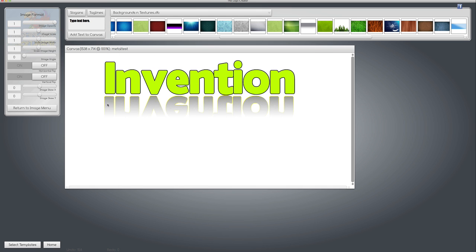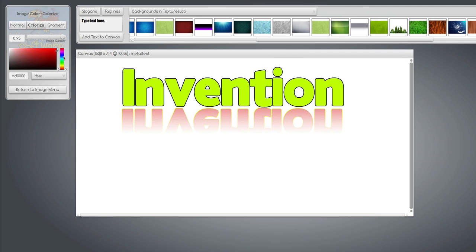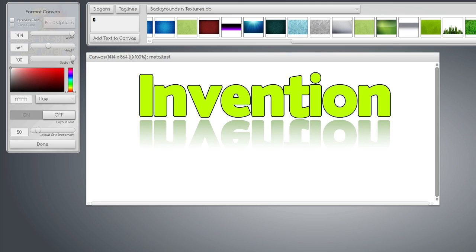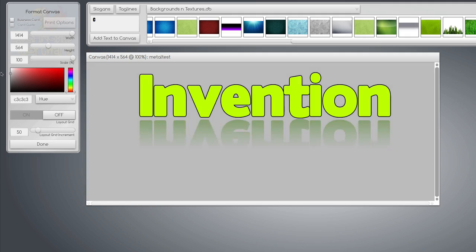okay, still looks the same, but now we can colorize it. Colorize it, anything that's close to our text. And now we have more of a reflection. And there you go, a true reflection that fades into the distance. No matter what color your page is, it'll maintain that opacity.